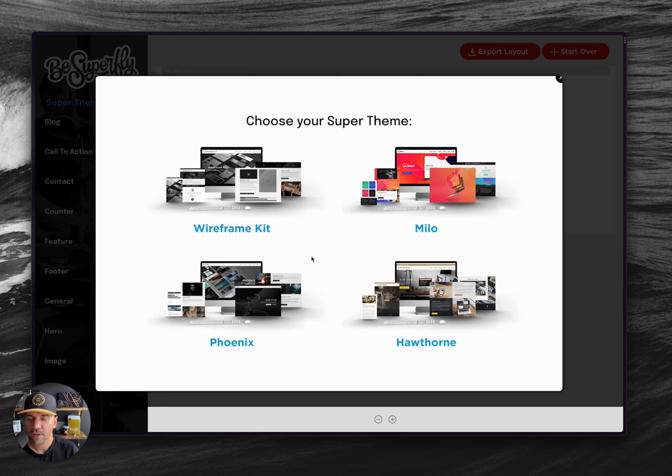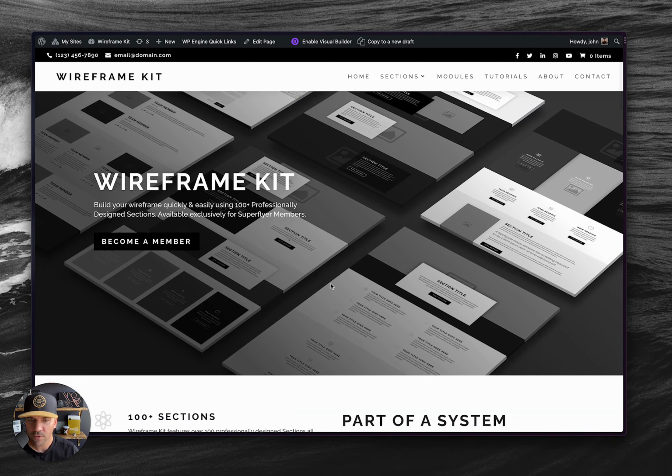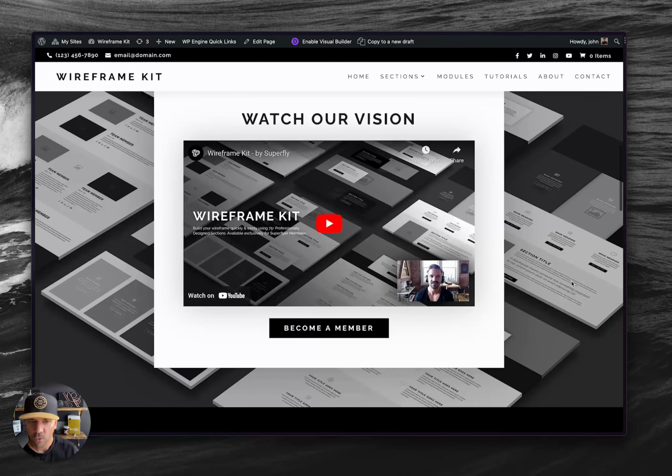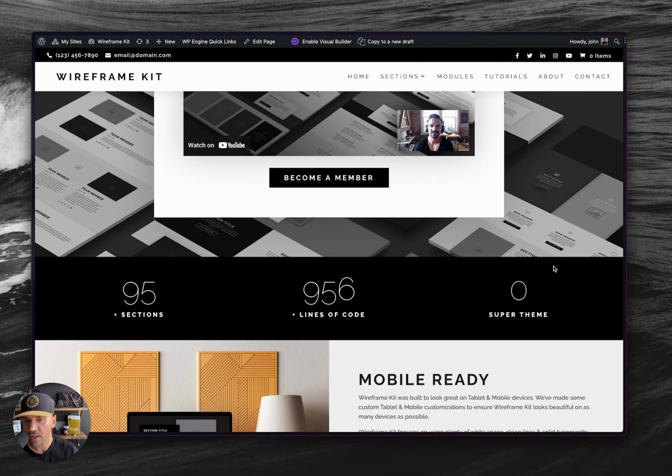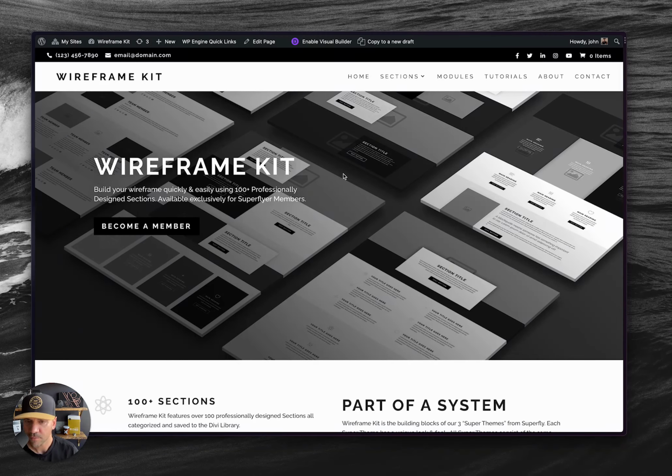But start over. Here we have 4 different super themes that you can use the Super Theme Builder with. You can also use it without using any of these, which I'll get into at the end of this video. There'll be a longer tutorial that we'll link to under this video. But here are the first 4. The basic one's the wireframe kit. And we ended up just solely using this one at our agency because it's kind of a blank slate. You get to style it how you want, but you still have all these sections pre-built for you.